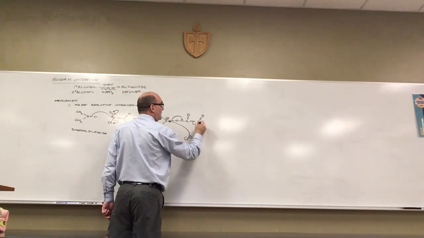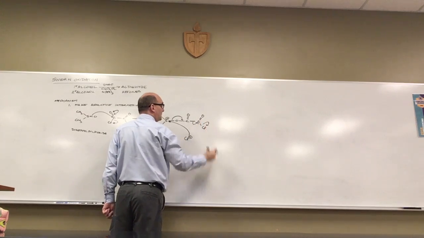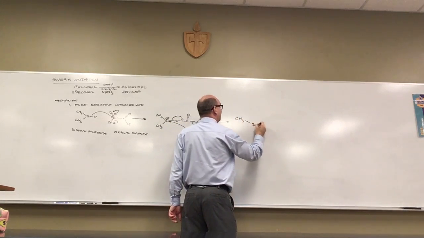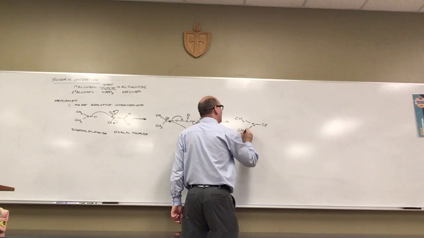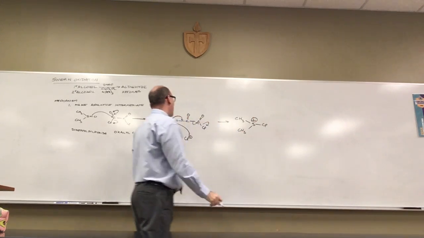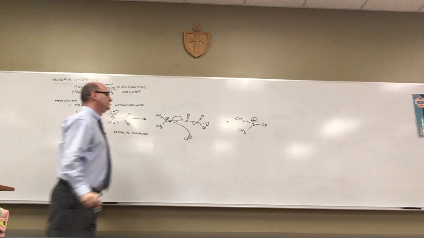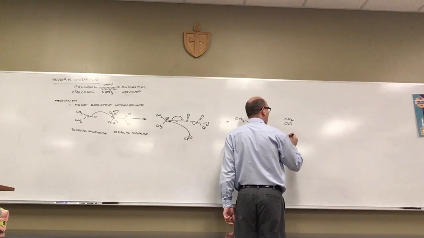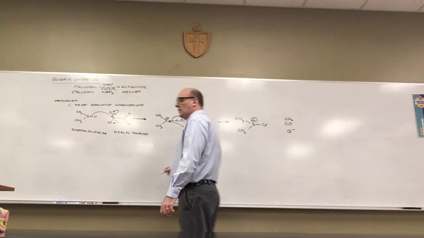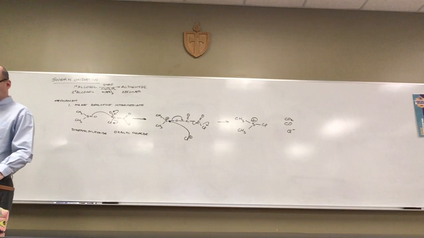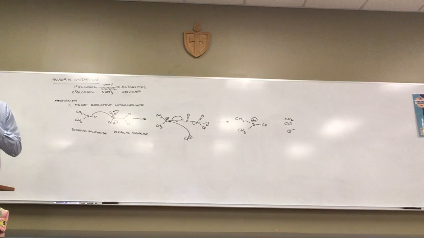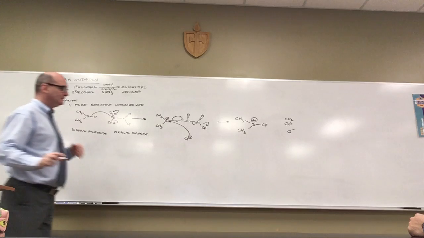And then this breaks apart here. We end up making, this is the thing that we want. This is what's going to be doing the reaction in the next step. I'm going to make a carbon dioxide, a carbon monoxide, excuse me, and a chloride. This is my reactive intermediate. It's called dimethylchlorosulfonium chloride.